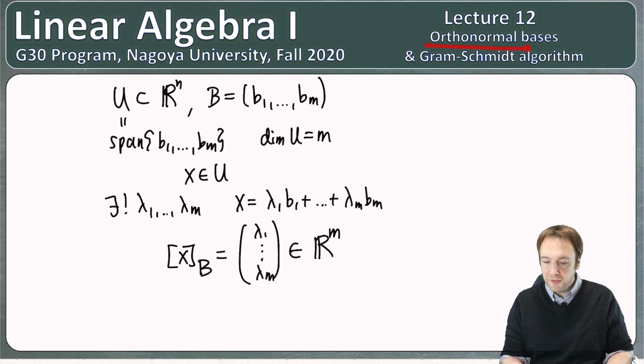And we will also see that this has nice properties. For example, if I have an arbitrary basis b and I give some element x, then to calculate these coordinates you need to solve a linear equation to get this coordinate vector. But we will see that if the basis is an orthonormal basis, then there's an explicit, easy formula for these coordinates, which is basically just given by the dot product.